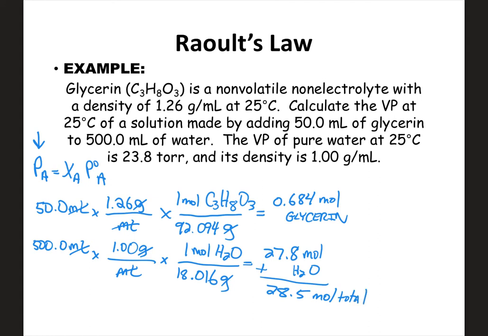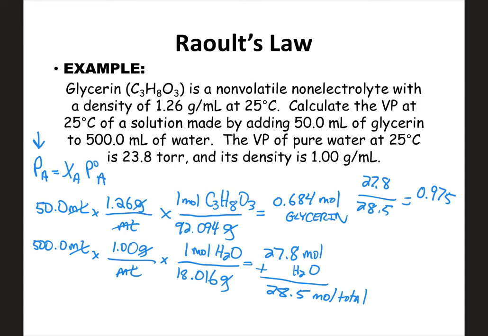Okay, so I'm ready to do the mole fraction of the solvent, so I need the moles of the water over the total moles. So it's going to be the 27.8 divided by 28.5, and that's going to give me 0.975. Remember, there's no units here with the mole fraction. And again, we need to stress, you have to find the mole fraction of the solvent, not the solute here. Make sure you're dealing with the solvent, in this case, the water.